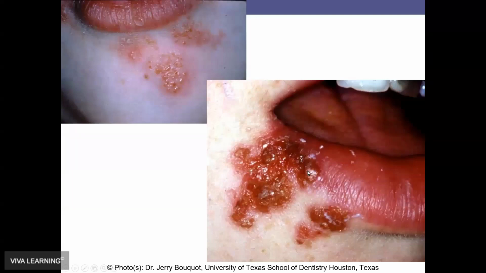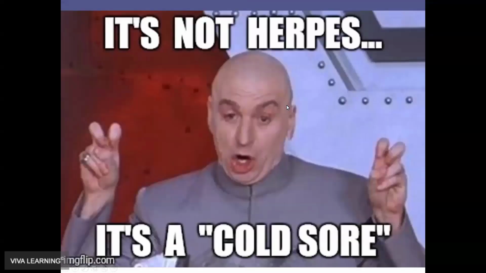I like to show these together because these are intact vesicles and I would not treat this patient. But by this time, the lesions have all crusted over. Active viral replication is complete, and I would treat this patient even though it looks pretty gnarly. So like I say, I usually don't say herpes, it's a cold sore. And the etiology, typically human herpes virus type 1, occasionally human herpes virus type 2, but it doesn't really matter. They're both pretty much the same virus.